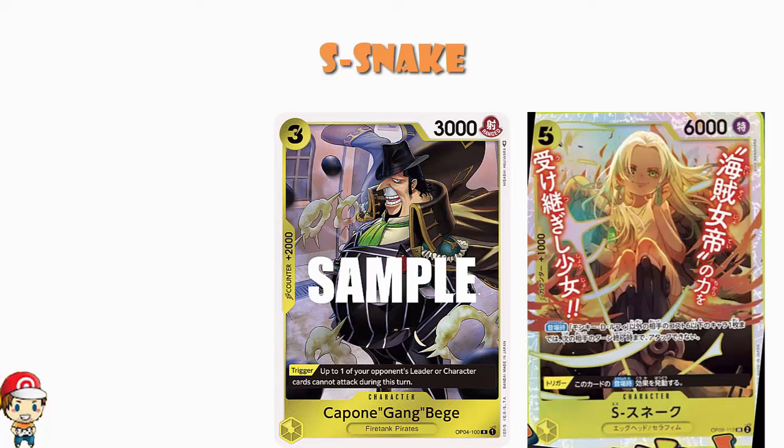No argument there whatsoever. But now you've potentially got 8 of these in your deck, if you play 4 Capone and 4 Snake. And we've all seen games be decided because somebody hit Capone off their trigger, and now we are rolling. Plus, this is a way better attacker, but it doesn't have counter plus 2k, so I'm going to leave that one up to you guys. But in a world where Capone has been phenomenal, this is amazing.